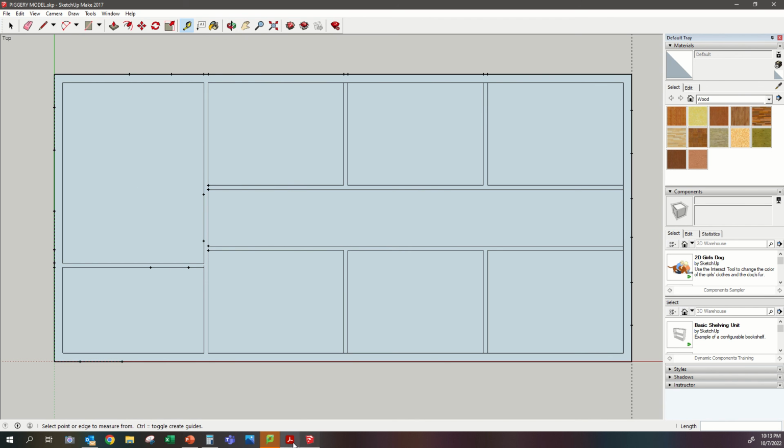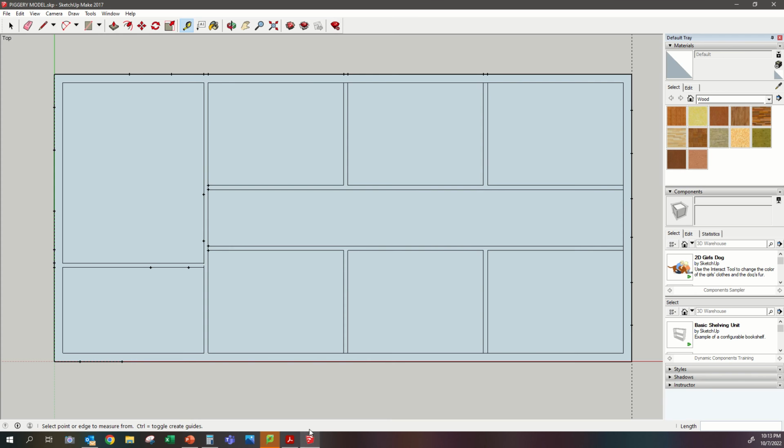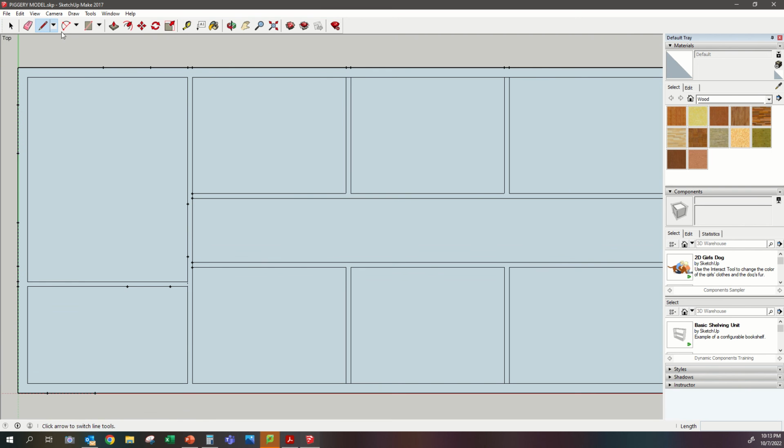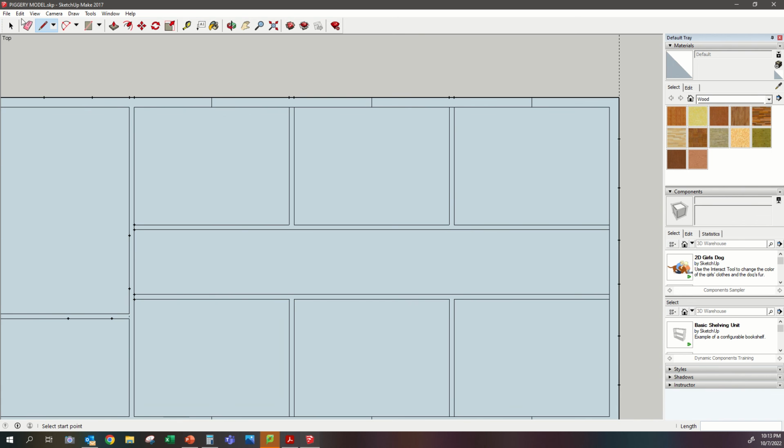So let's go back and have a look if we can work out positioning here. So we're going to go 1,000. We'll make these 2,000 wide. Okay, they need to be bigger. So what we're going to do here is we're going to use some geometry. I'm going to add some centered geometry. And you'll see that. Just do this very quickly. Why? Because I'm going to need the corners to work off this geometry to get my distances. What I'll do here is I'll just do it at the top, and then I'll move these across.